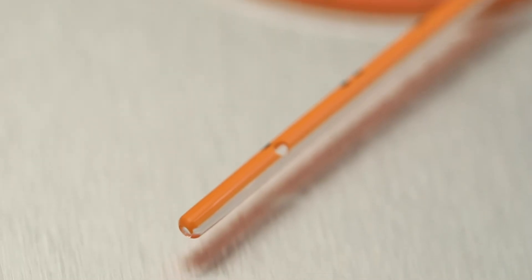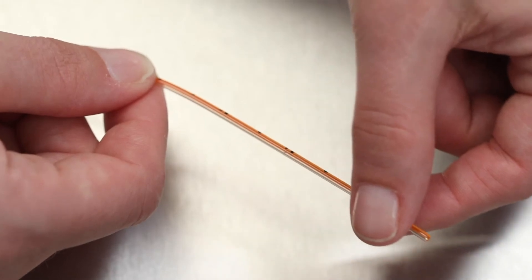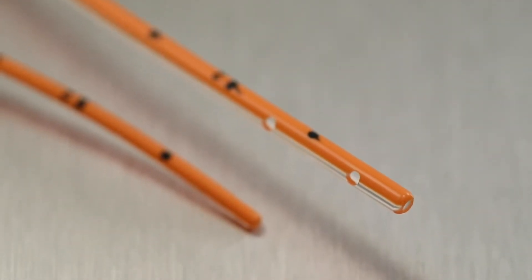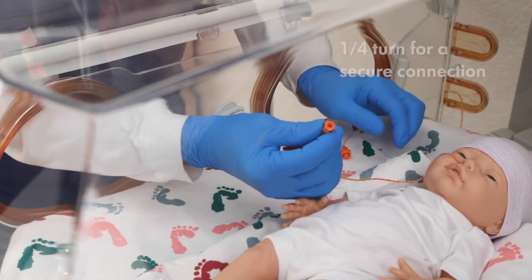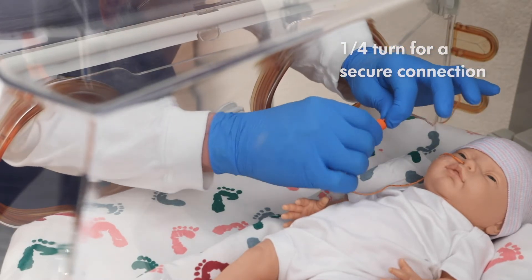Moving down towards the bottom of the tube, there are hand-drilled side holes which are very soft. I encourage you to run your fingers down the tube to feel how soft they are. The feeding tubes have a radiopaque tip at the distal end so they are visible on an x-ray to verify placement. The hub is built to be a twist locking connection. You can connect and twist the feeding tube hub and extension set with just a quarter turn to make it secure and avoid a disconnection.